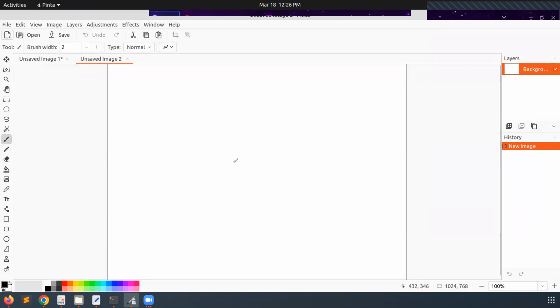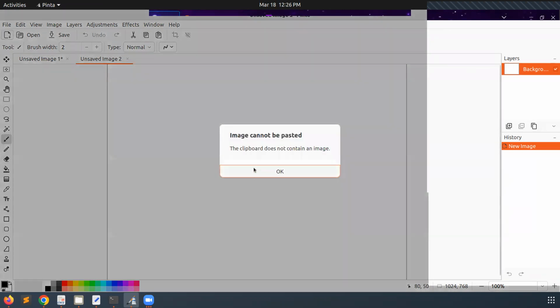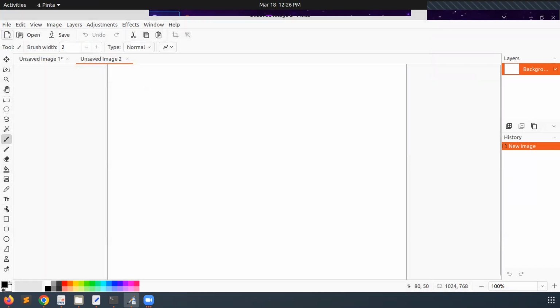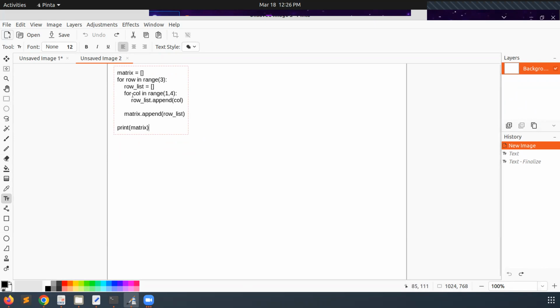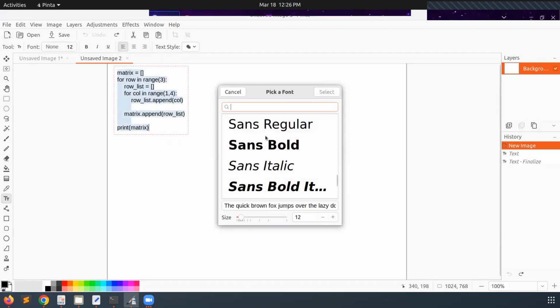How it is working, like there is no way to increase the size. Okay, no problem. Now we will increase the size.